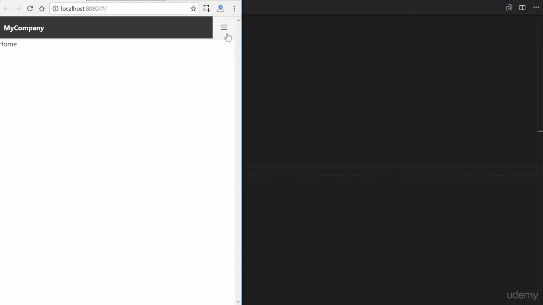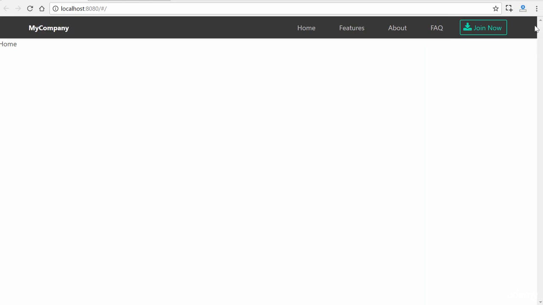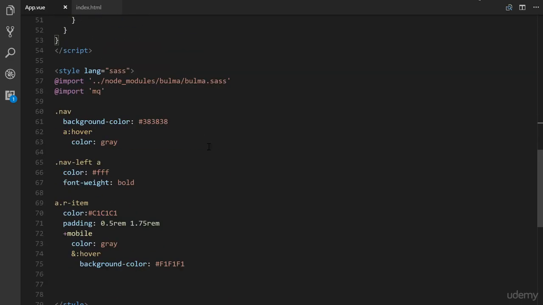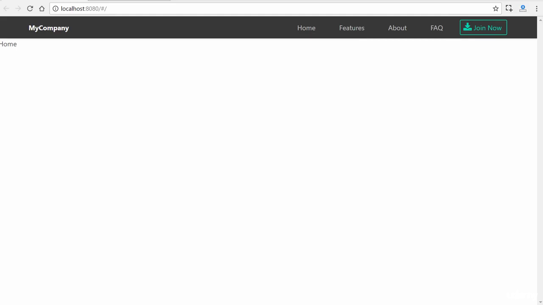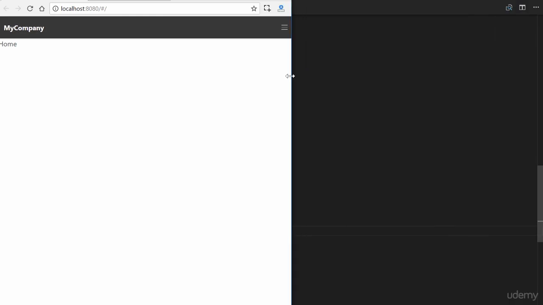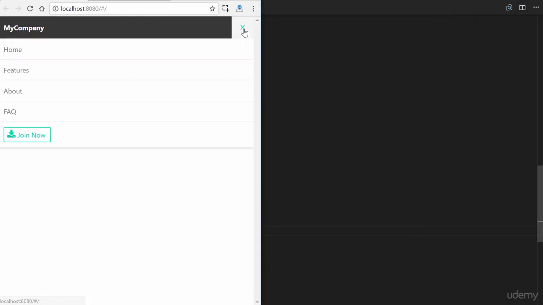Real quickly, let's just add the CSS to make that more noticeable because you pretty much cannot see it at the moment. So let's go ahead back down here, and we'll reference nav-toggle span, which is for each of those three lines. And the background color, we're going to set to #c1c1c1. So now we go back. If I can find it, there we go. Now we can see it.